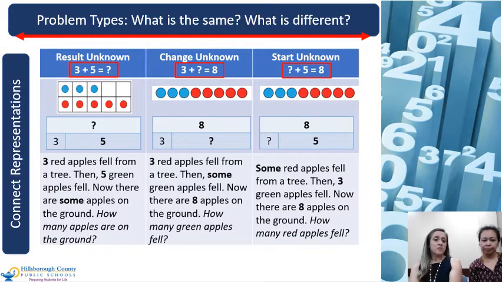Absolutely. And it's also important to consider how students are connecting their representations. So students are able to take a visual model and connect it to someone else's concrete tools and connect it back to the equation and the scenario. So they're seeing how all of the different ways to represent the math are related.